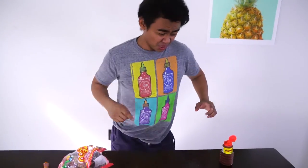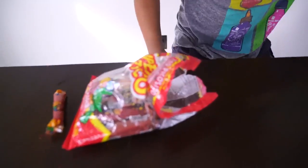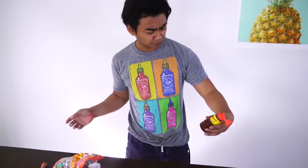This one tastes like the liquid form of this one. Wow! This one tastes a lot better though. But seriously, who would eat this for candy? Blech. Oh, man. People in Mexico must love really spicy candy, because these two are just spicy.